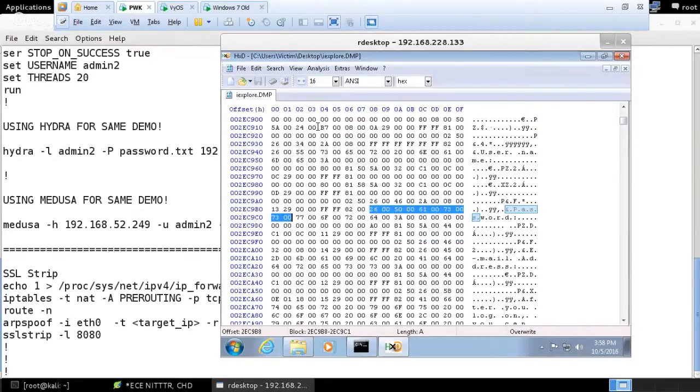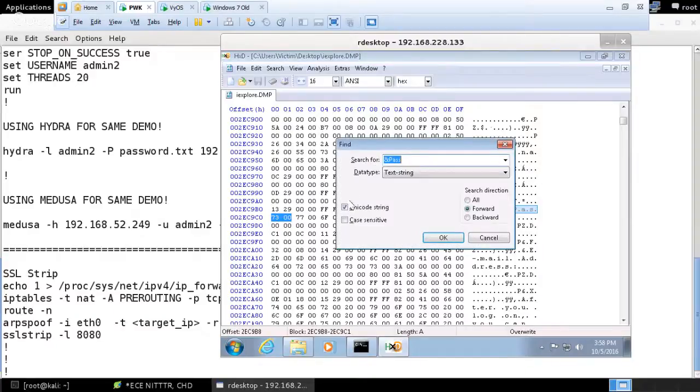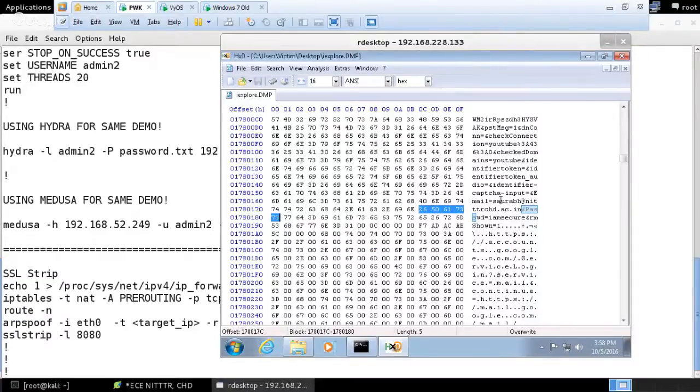Not found. Don't come to any sort of conclusion so easily, right? Always keep your calm. Aha, can you see that the username which I used was Saurabh@NITTTSCSG.ac.in, and the password which I used was I am secure. So you were successfully able to dump the password from the RAM. So this is the live RAM analysis, though this was not planned in this session, but since I was not able to perform SSL strips, I thought why not give it a try and show you how you can dump the RAM and do the live analysis of the RAM.